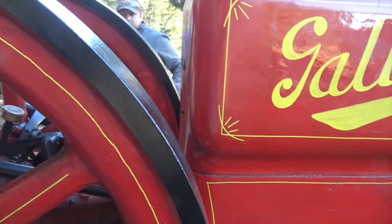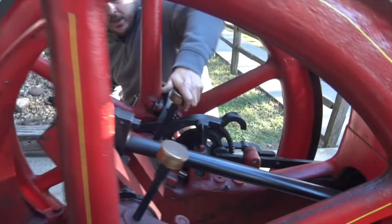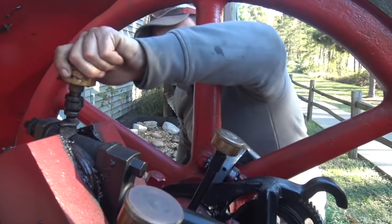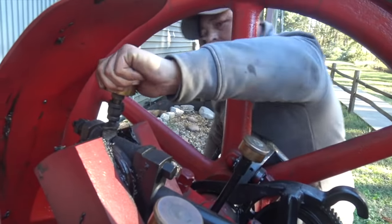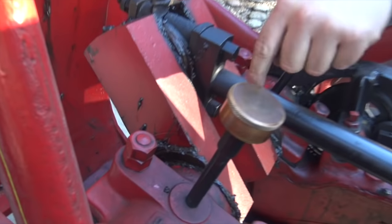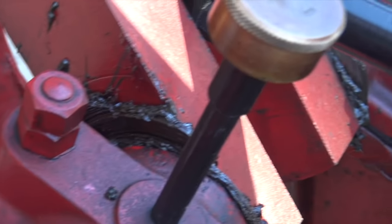She leaks everywhere. First thing we do is we come in — she's always well lubed. I crank these puppies down pretty good, give them four or five good cranks, or until nothing happens. This is forcing more grease into something important. It goes all the way down into this here. I mean, that's as simple as it gets — not even an oil bath — and it still works.